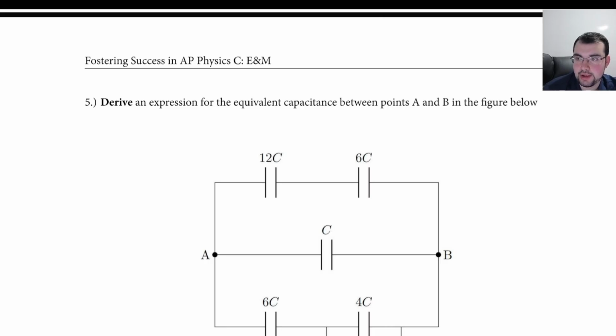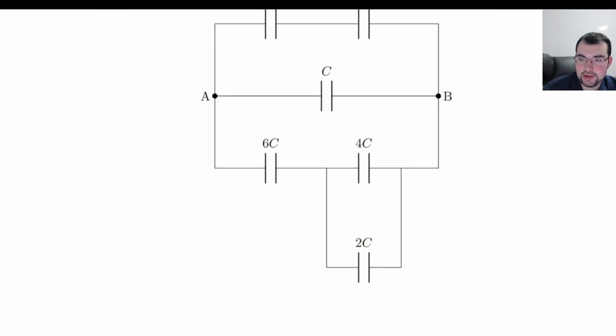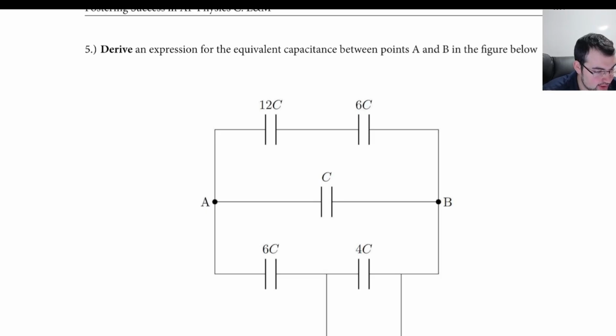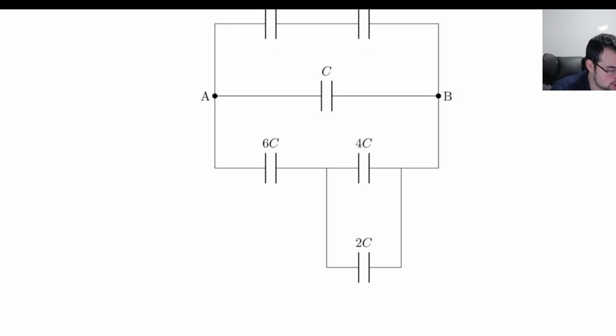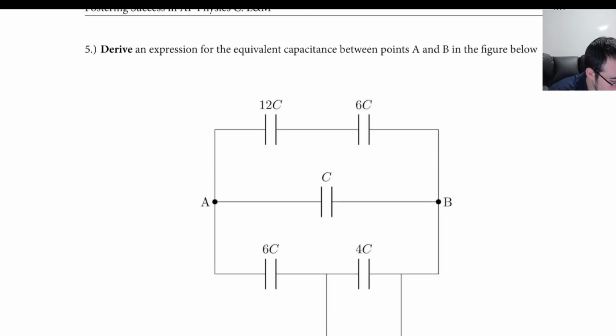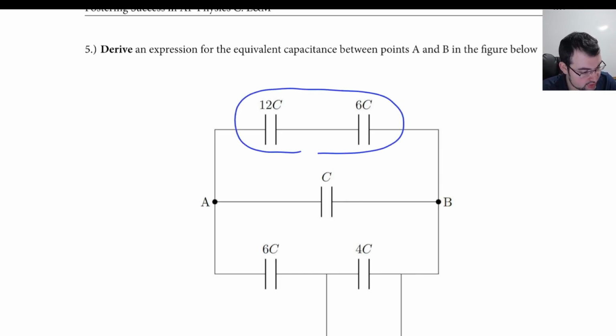All right. We just got a big network of capacitors here, and we want to find the equivalent capacitance between points A and B. So essentially, how can we crunch all these down into a single capacitor? Again, the rule for this is just combine things that are directly in series or directly in parallel first. All right, what are you? Well, you two are certainly in series.